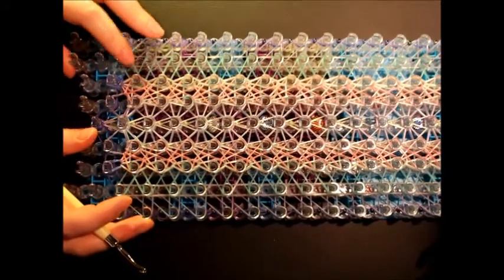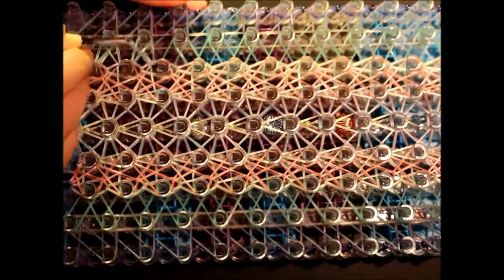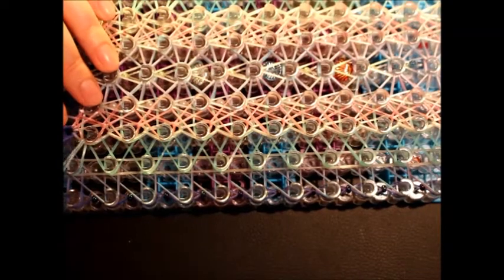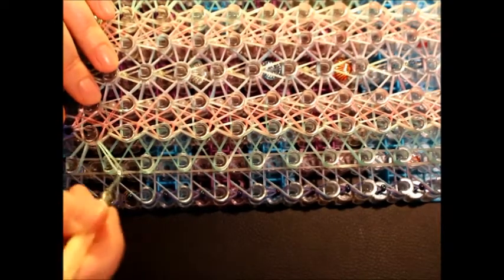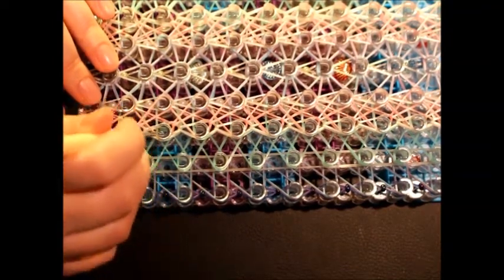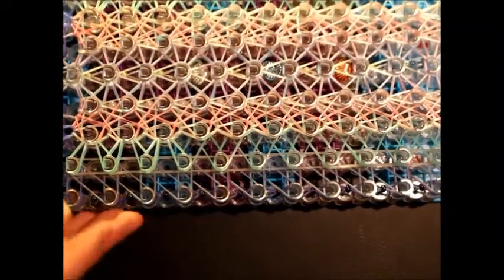Time to move on to the zigzags. On the third pin bar, second pin — bring them back to themselves in a teardrop zigzag. Go in, grab it, bring it down, back to itself, go in, grab it, up, back to itself. Down to itself, up to itself. Then on the seventh pin bar, second pin — one that goes down, back to itself, up, back to itself, down, up. Take it all the way to the end, and when you're ready, just press play.